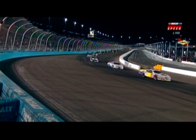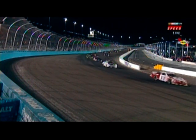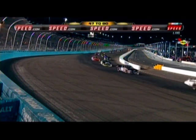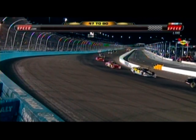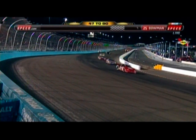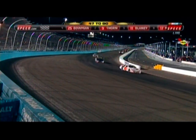Thanks, Bob. In the background, you heard the engines firing back up and them rolling back around this racetrack. The yellow light has come back on and the yellow flag goes in the air. So the red flag pulled back in, and they'll make a lap or two to check the surface, and we'll get back to racing. Again, only 47 laps remaining in this one.